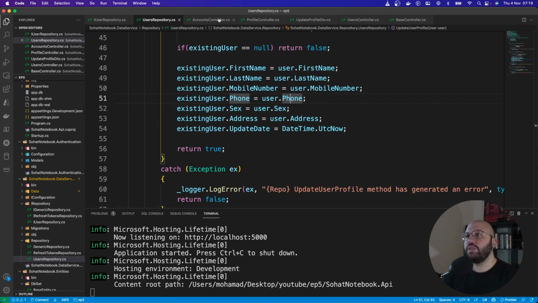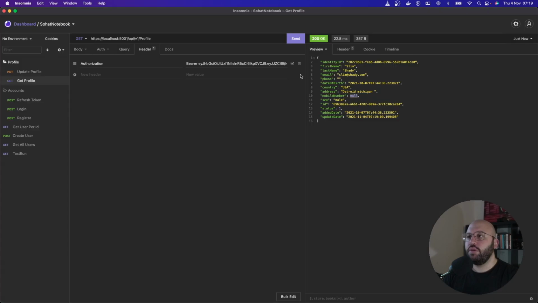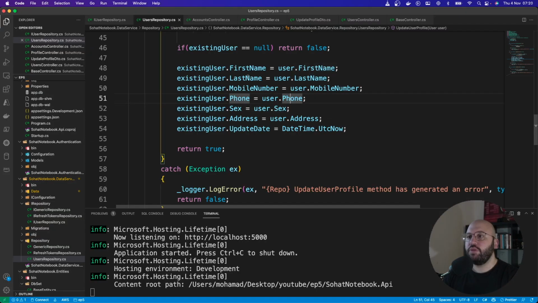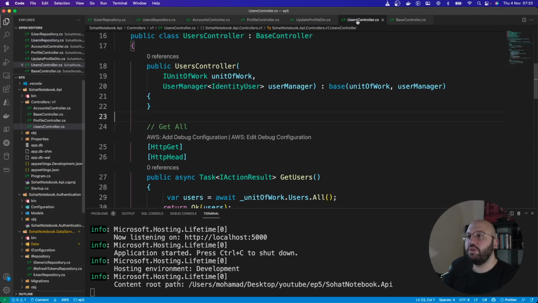Okay, I wonder why it's not being updated. How are we sending it here? In update profile, are we sending it as a string? Yes, we are sending it as a string. Phone number, this is what needs to be updated. And here it says it's an empty string. User phone, so that should be fine.